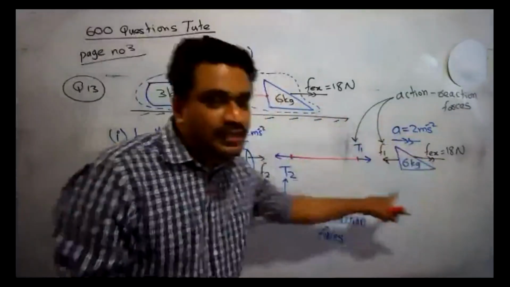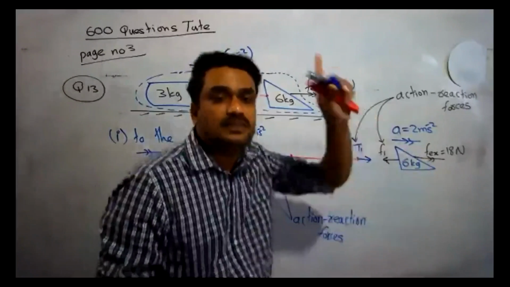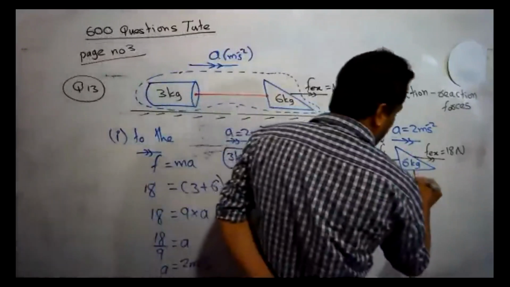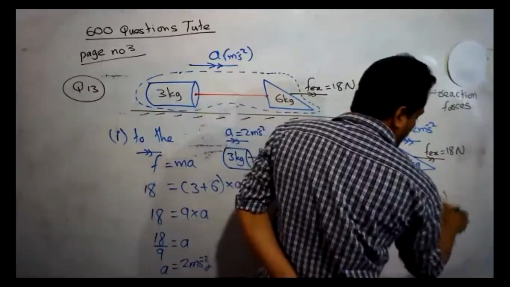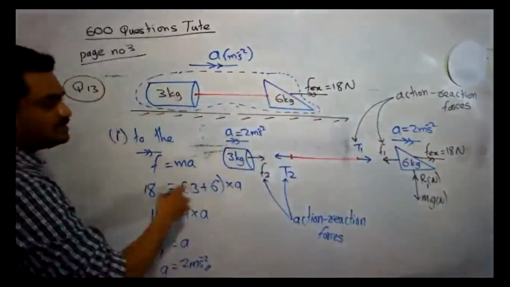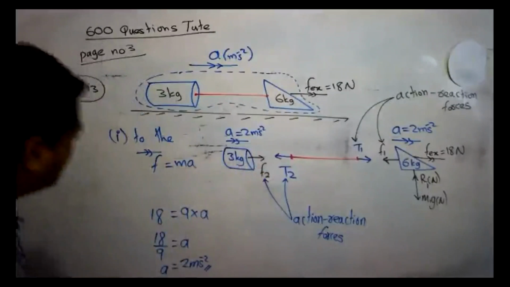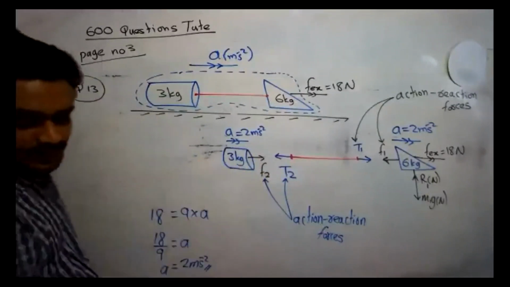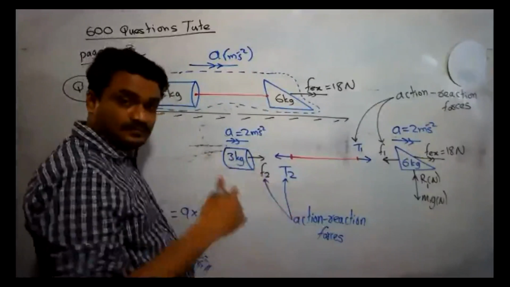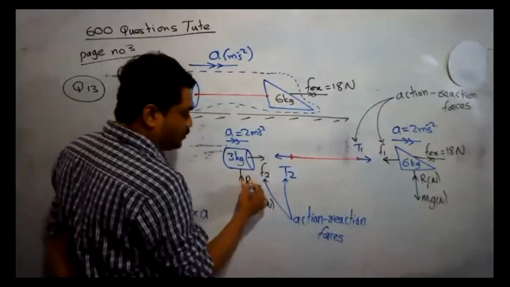In addition to all of these forces, another 2 special forces are acting on the 6 kg object. What are the 2 forces? Gravitation and normal reaction force. Very good. Let me mark it as M1G Newton, and the normal reaction force given by the surface, let me mark it as R1. Similarly, there should be the same 2 forces acting on this 3 kg object. What are the other 2 forces acting on this 3 kg object? Gravitation attraction force M2G Newton and the normal reaction force R2 Newton.